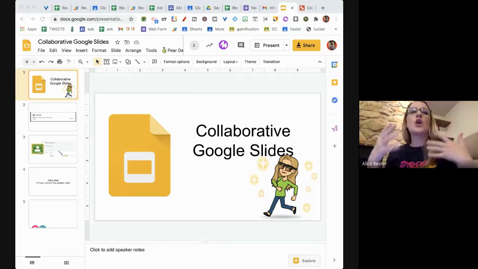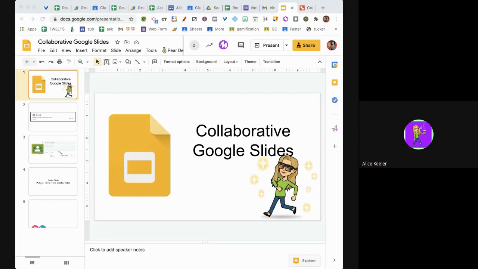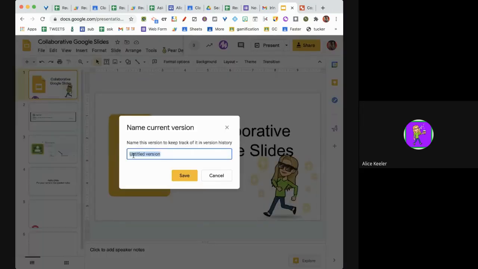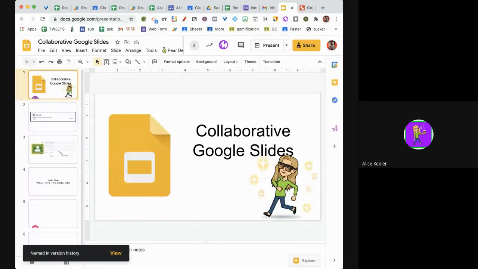It used to do it more, but I think it's a matter of allowing it to run faster and more smoothly. It saves less often. So if you're concerned that you have some kids that may be little stinkers, with kids adding slides, I'm just going to go to file, and I'm going to go to version history. I'm going to name the current version. I'm just going to call it V1 for version 1.